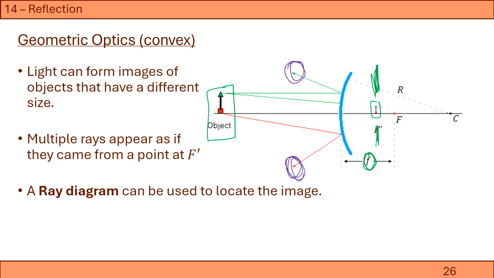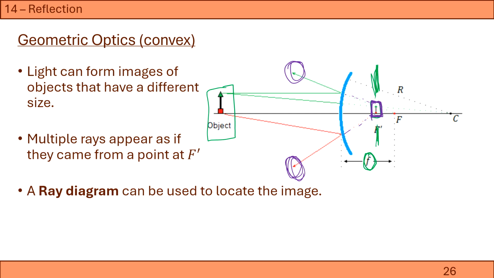I have no way of knowing that it was reflected. From my point of view, it looks like all this light came from an object over here, but it's not really an object, it's an image. All this was generated by this tiny little triangle square setup over here. And so you can see my perception is different. I wish I could show you demos, and I will when we come back. You'll have to experience the lab first, where we can see tiny images of things around spherical mirrors.